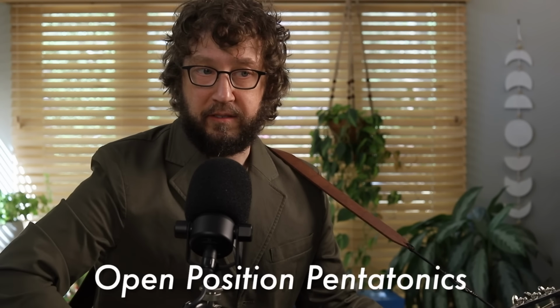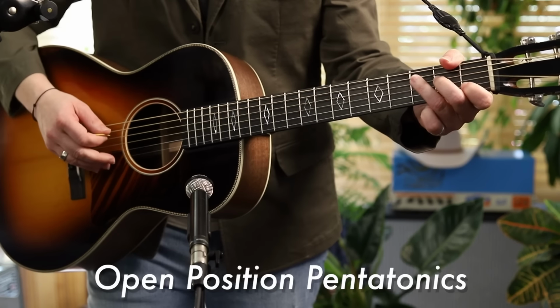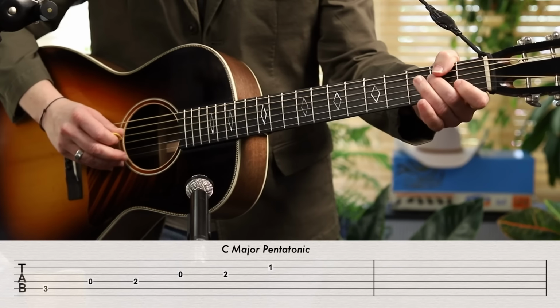All right, step one, open position pentatonics. Say you've got a C chord. Did you know? You probably did. You've got a major pentatonic scale right where your chord is. Yeah, that's The Temptations' My Girl.